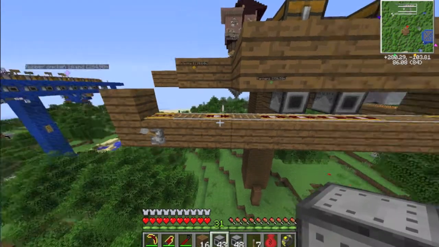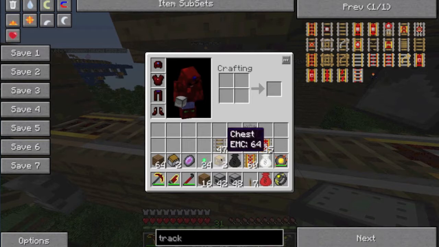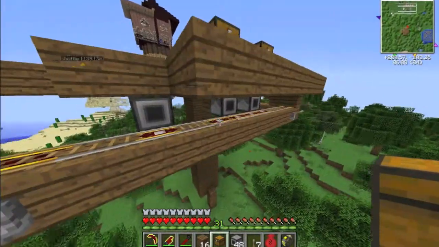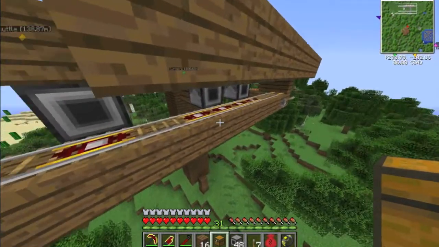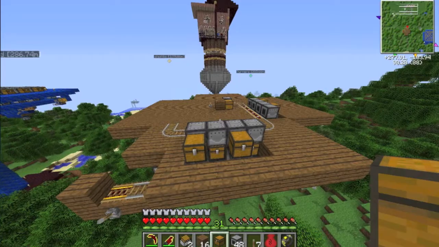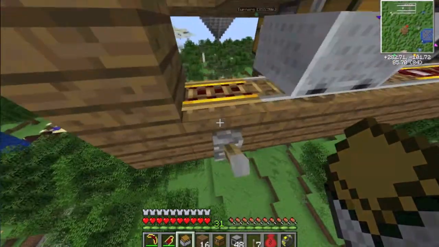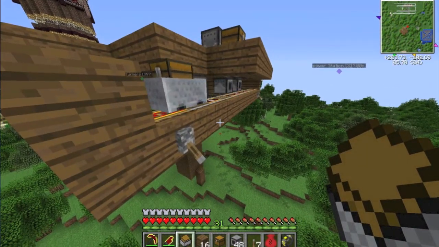Item unloader. And the chest. Good. I think that's all done. Let's pop a cart on there. So that should just be bouncing back and forth. Good.